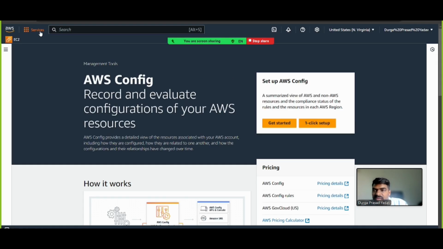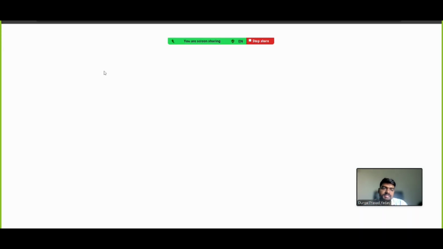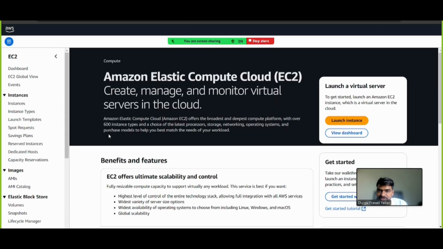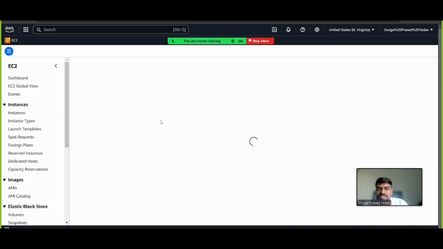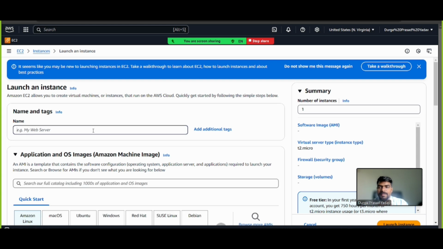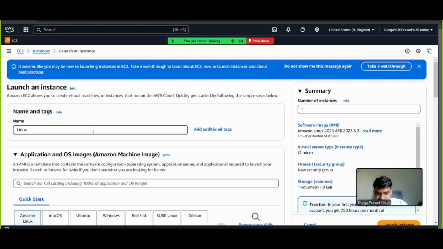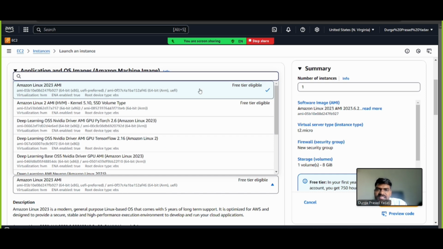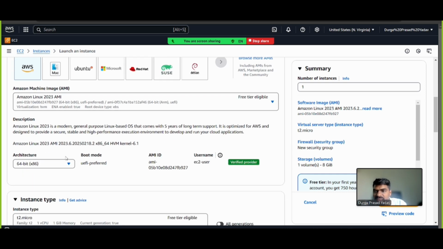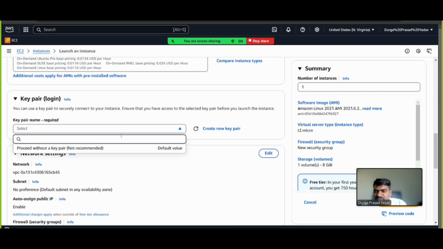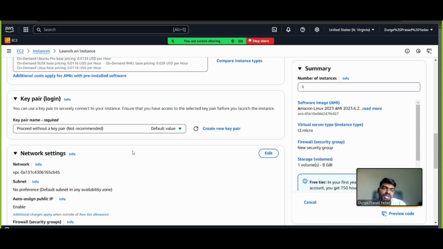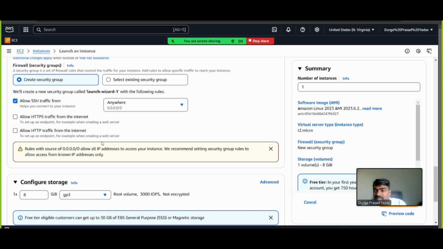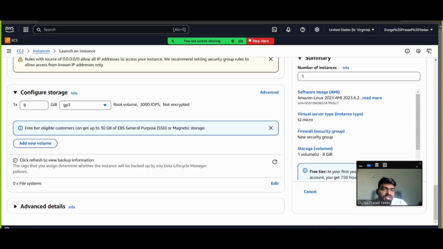First of all, we will create one EC2 instance. Let's launch one EC2 instance here with some set of configuration. So here we will launch one EC2 instance of Linux, an Amazon Linux machine. We can select, let it be the same free tier, because we don't need anything else here. T2 micro, we don't need a key pair also. We are just doing it for changing the configuration. And here we can allow these two rules, right? HTTP and SSH. And then we will launch this instance.